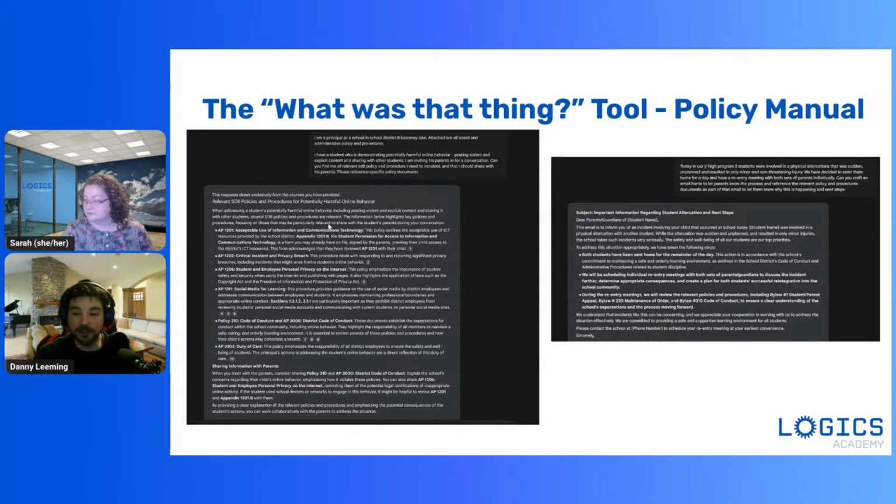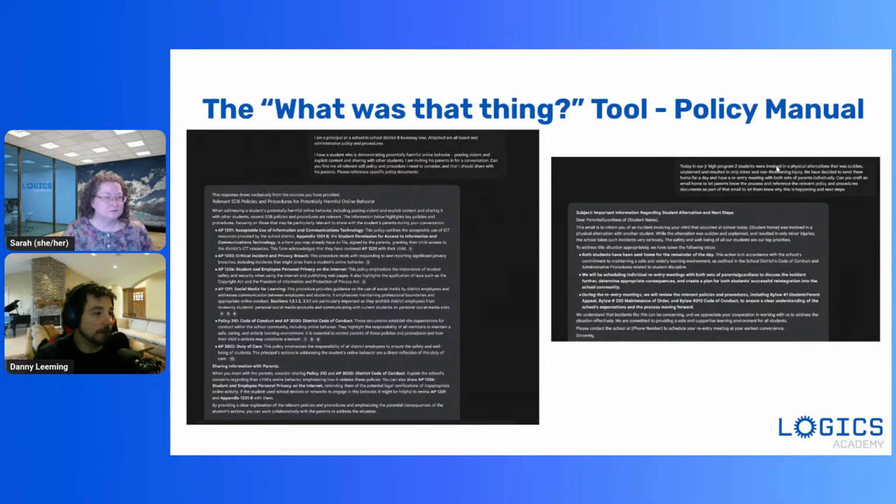And so I know that these policies exist. I just don't want to spend half an hour scrolling through this giant website of PDFs to find them all. And then it outputs this great, almost copy and paste document that you can share with your students' parents. And it references all the specific documents and how they're coming into play in that conversation. As an administrator, just an immediate massive time saver.